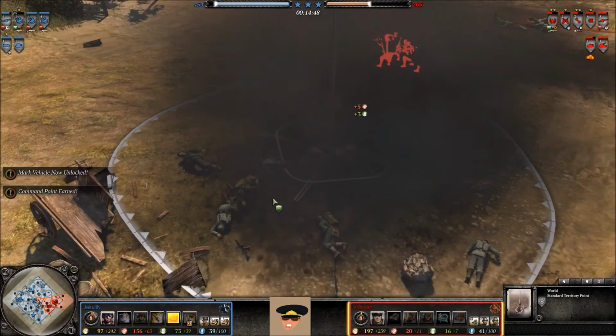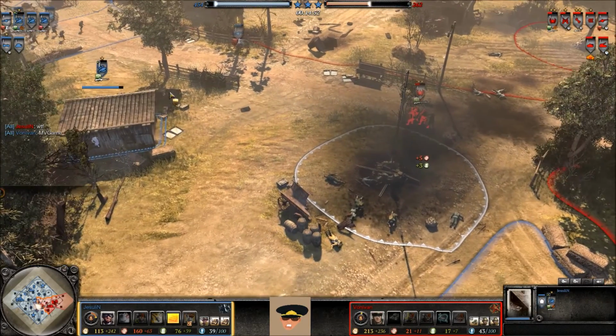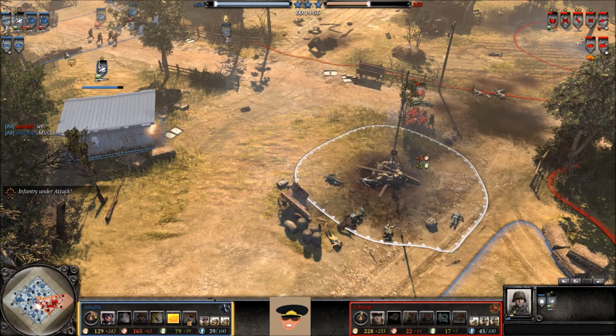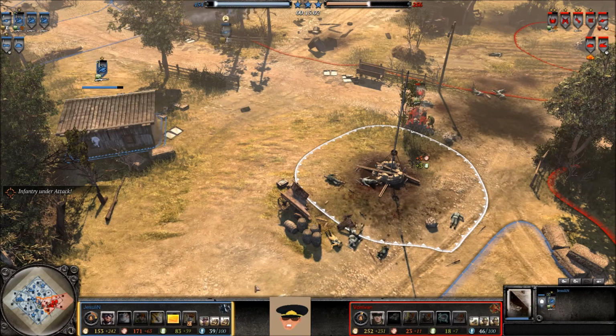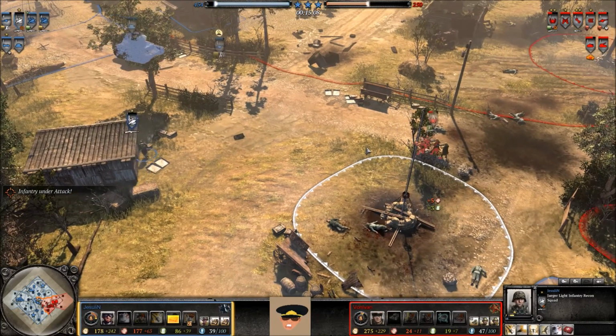And huge loss for the OKW. And may actually lose this Jaeger Light Infantry as well. And extremely low. And is he going to be able to get it out of there in time or not? I don't think he knows that it's there. Down to a sliver of health.